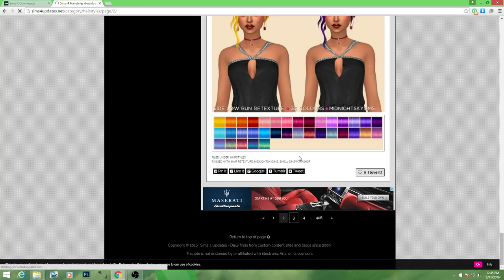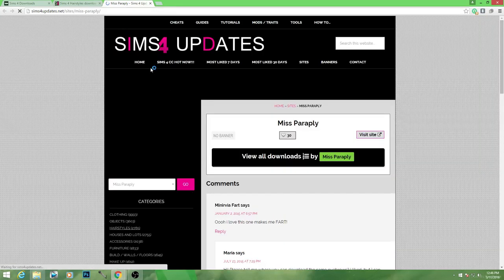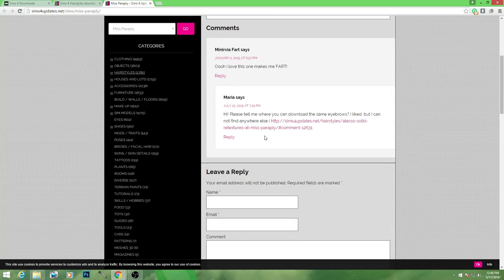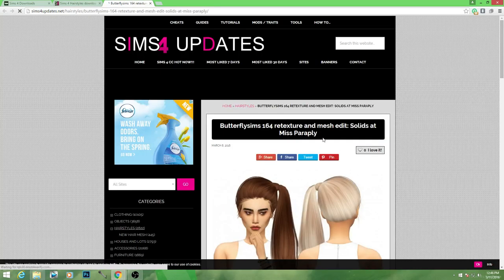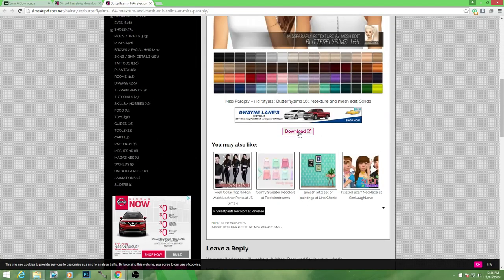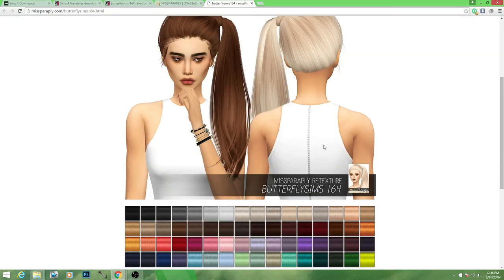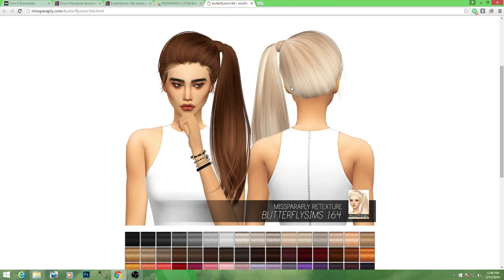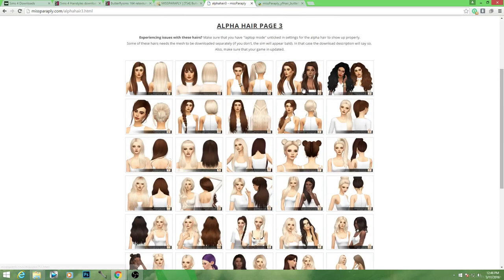Let's go move on to page two, apparently. We're going to look a little bit more and see what we find. Oh, this one's really fricking cute — Miss Paraply. There was another one by Stealthic that somebody actually sent me. Butterfly texture solids — okay, hold on. So where's the mesh though? Oh my God, I love this so much. Well, here is MissParaply's website — please don't have any fricking music. I don't think I need the mesh for anything, but I'm going to grab this hair. There's a retexture for the one that we downloaded, you guys!